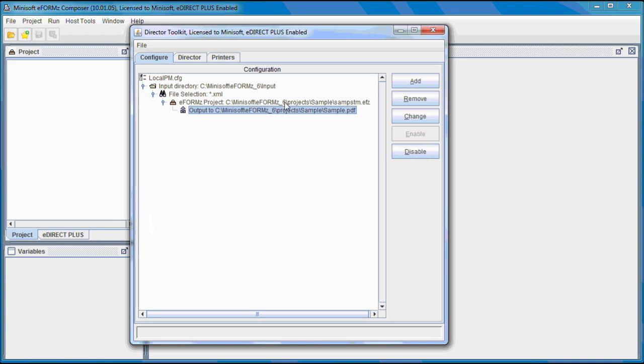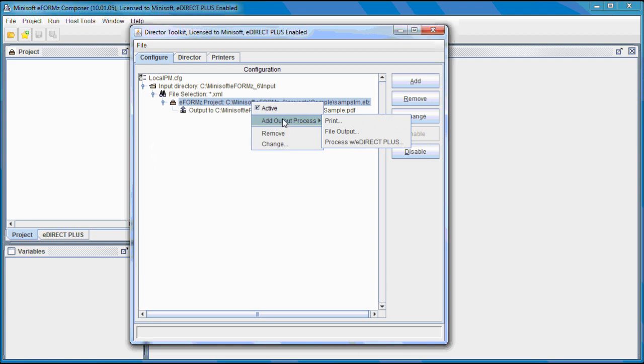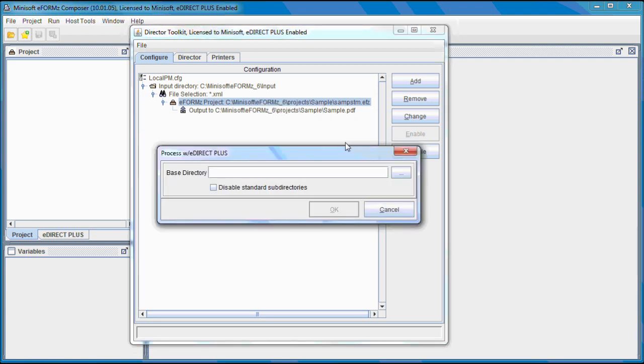But there's another option. If we go back up to the project and right-click and select Add Output Process, there's Process with eDirect Plus, or it may say Process with eDirect if you're following along. And this will implement an eDirect or eDirect Plus process if a project file has been configured for eDirect or eDirect Plus. The base directory or base folder is going to represent the folder where you would like your output to reside. eDirect and eDirect Plus both by default create subdirectories or subfolders under the base folder for the standard output.